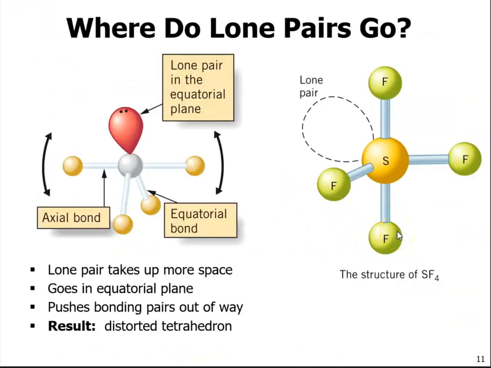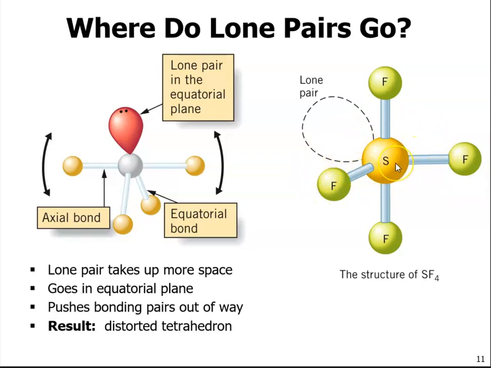In this slide, we kind of talk about where those things end up going. Not all electron domain positions in the geometry are created evenly, especially when we have 5 bonding domains. Remember, we had different locations: equatorial positions and axial positions. The axial positions are 90 degrees apart from the equatorial, whereas the equatorial positions are 120 degrees apart.